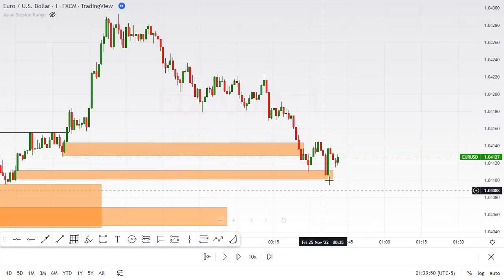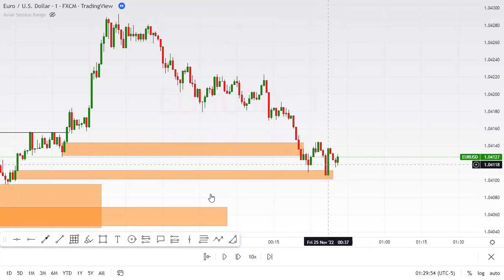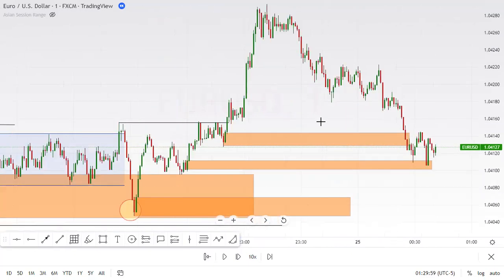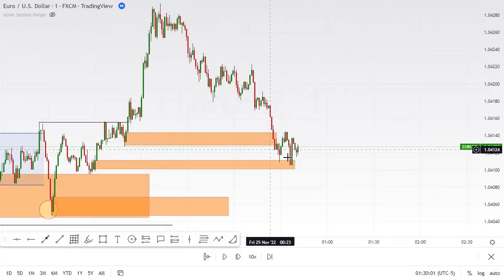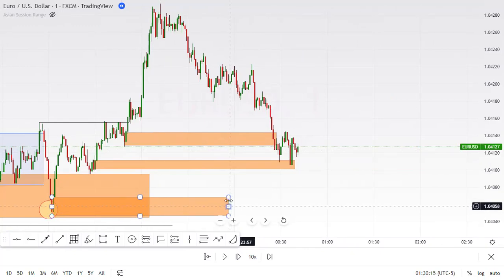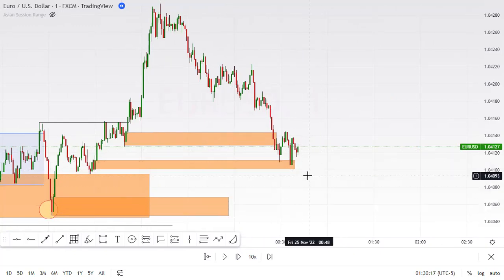About this one, you see, we close with this bullish candle now. So now we're asking ourselves, are we going to choose this, or are we going to wait for the lowest one? I'm not sure. You cannot be sure, because you cannot expect to know what happens in the future.